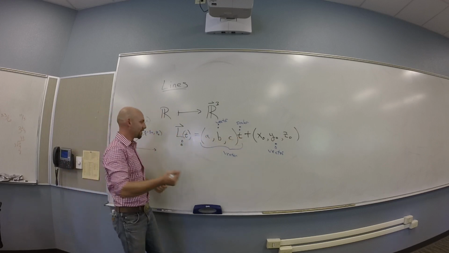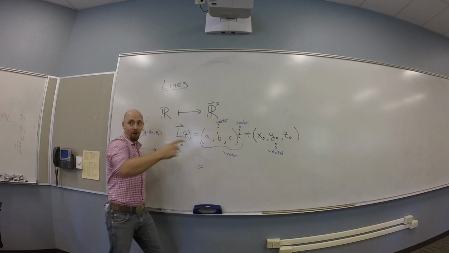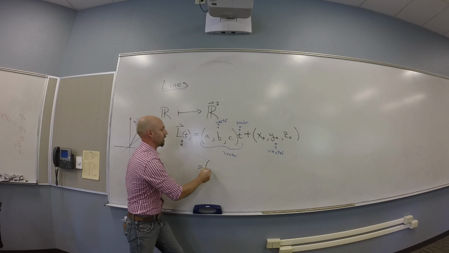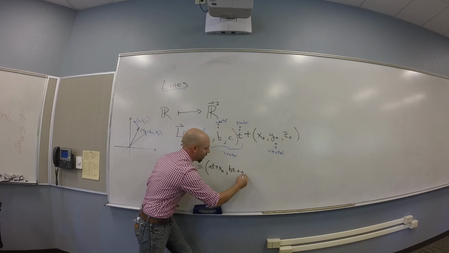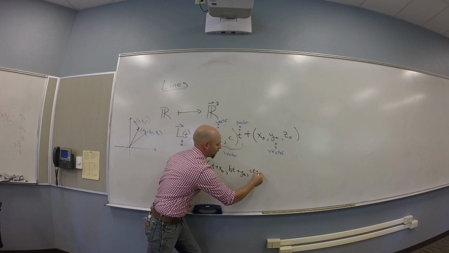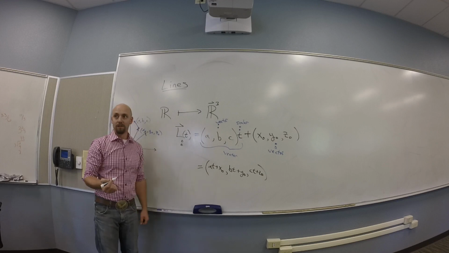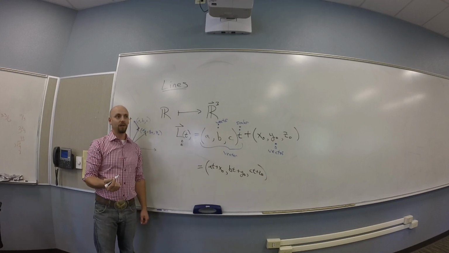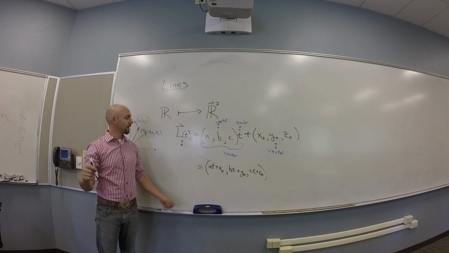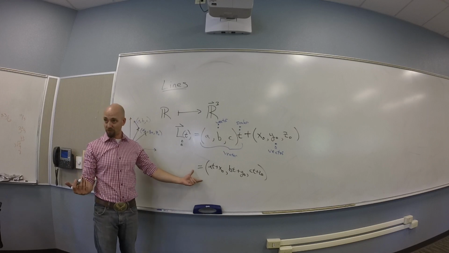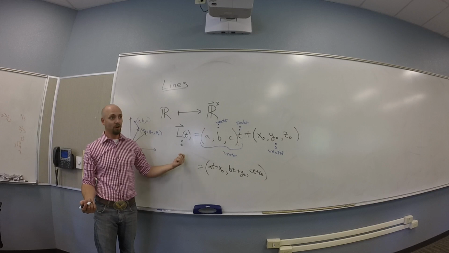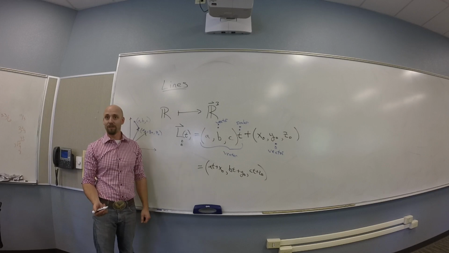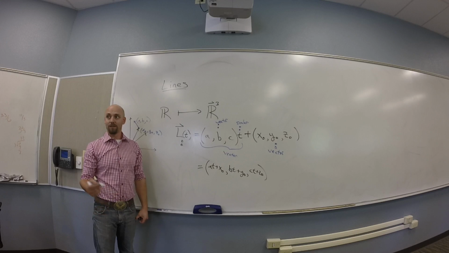Yeah, you're right, the result here. So maybe if I wrote this more honestly, I would be writing, this is a vector, it's AT plus X naught, comma, BT plus Y naught, comma, CT plus Z naught, right? You guys with me on that? So you're right, this thing's a little bit funky because it changes depending on that T variable, right? And that's what I mean by this is a beast we haven't seen yet. So if you had to call this something, what would you call this? A vector based on scalars?